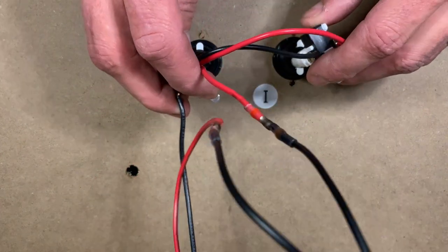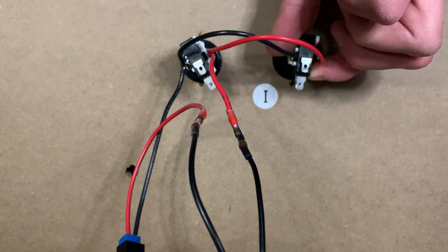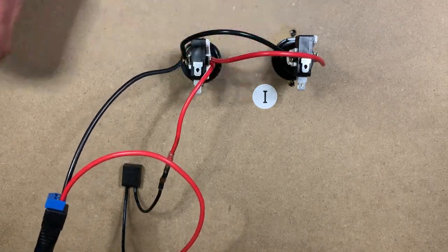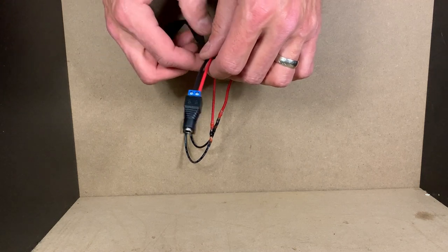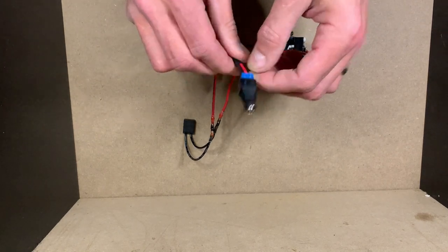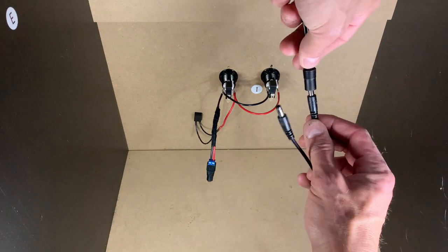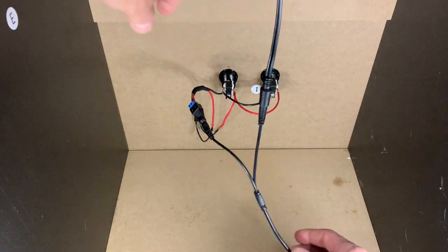With all that work done, let's stick our wiring harness back into the arcade machine. We put these switches in at a slight angle, locking them into place, take the switch and place that through the hole, securing it on the front with the button cover. I'm going to add a little bit of this fabric electrical tape I used in other videos to give us an added layer of protection, keep these wires together, and give it a finished look. Then we connect the Y adapter to the PCB, completing that circuit, and connect our custom wiring harness to the Y connector to power the switches.